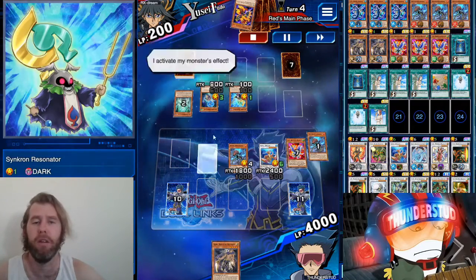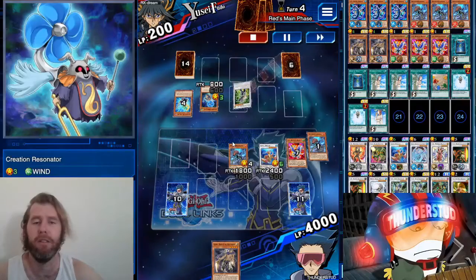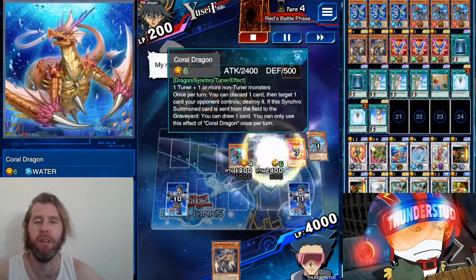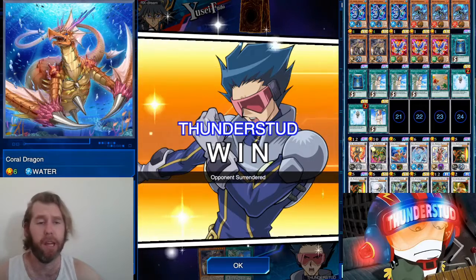Here he's got a Synchron Resonator, Red Ward, going with the Creation Resonator. That's a Zeta. Now he's concentrating current the Zeta to swing over the Coral Dragon. Curious play. Coral Dragon gives us a +1, and he scoops.